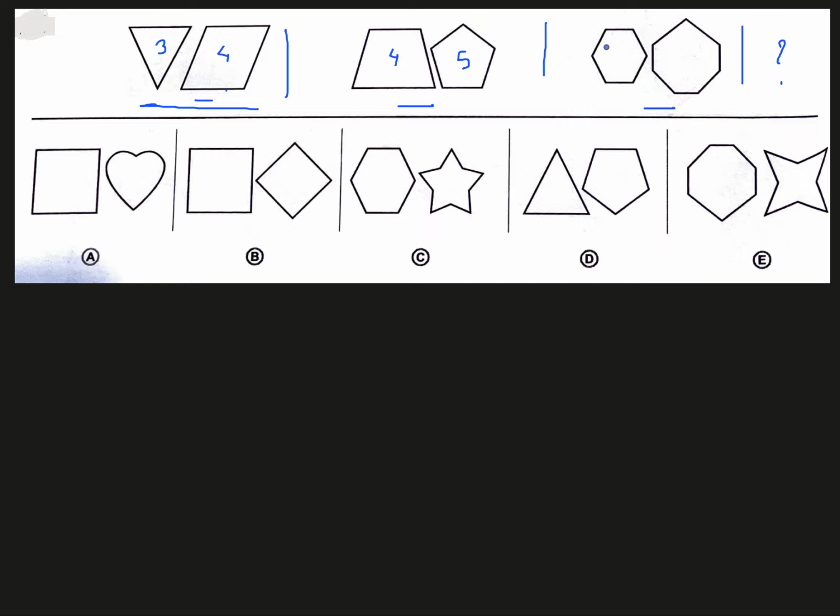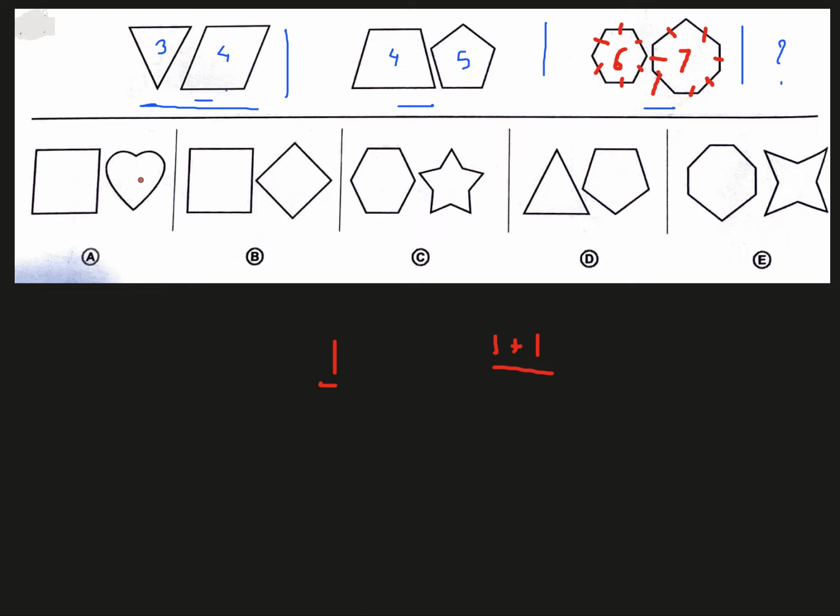Here, if it's not obvious to you, you may start counting, and as you count, the best practice is to mark those sides. So I'll use a different color here. So we have 1, 2, 3, 4, and 5. There is the last one, 6. So it's a hexagon. Here we have 1, 2, 3, 4, 5, 6, and 7. So 6 and 7. So any pattern do you see? We have a 3 and a 4 side figure, 4 and a 5 side, and 6 and a 7 side. So we have to have first figure with certain number, and the second figure is a side added to it.